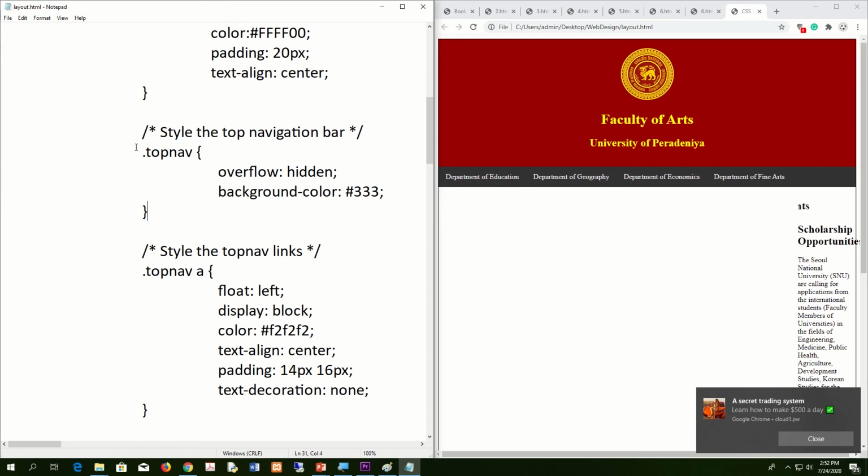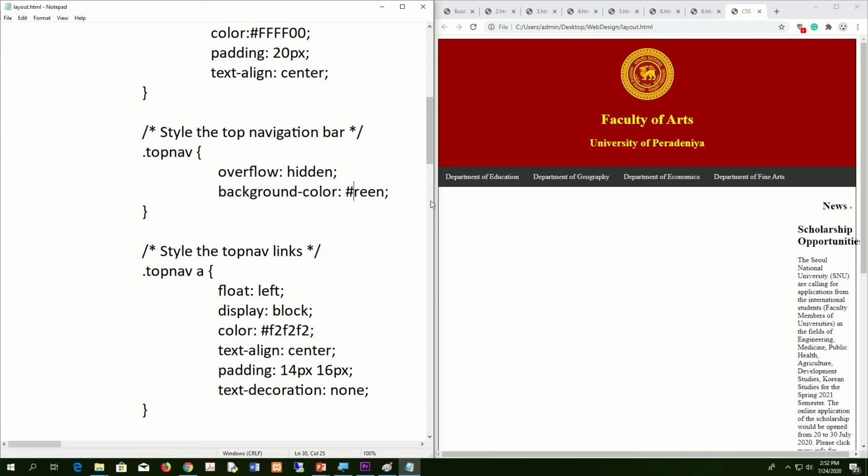Then this is for the navigation, the top navigation. In the navigation class, overflow is hidden and the background color is something like this. If you want, you can change this color, say black or green or whatever color. If it is hexadecimal, we have to put RGB, say R is 00, G is 00, and then blue, something like that.